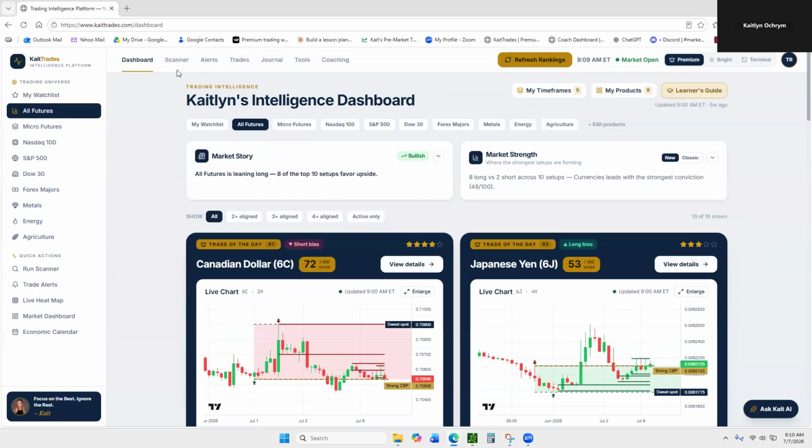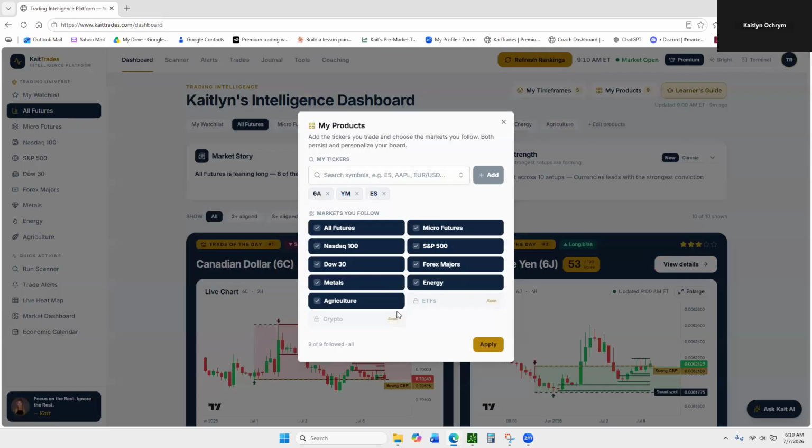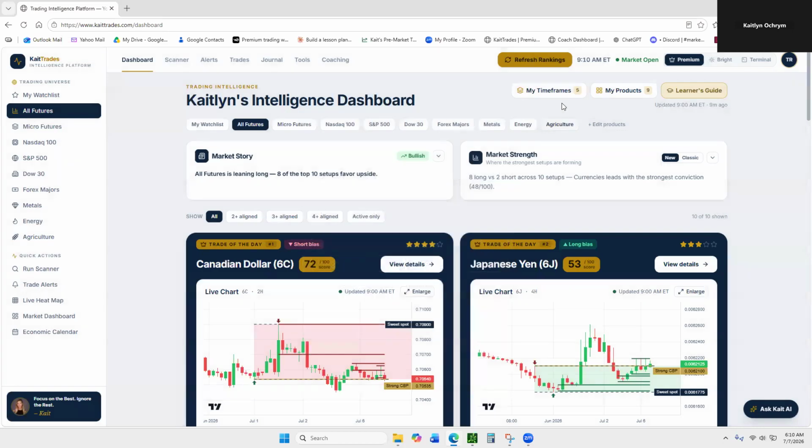Now, each dashboard is customizable, so it'll have your name here. And what it will ask you to do is select the time frames you look at and the products that you typically look at. And for this class today, I'm just going to use all futures contracts, so it brings up a good database, but you can customize and choose which trading universe you want. You can create your own watch list, things like that. And you do that from this drop down over here, selecting what products, assets. If you want to look at stocks, you can select that all from this drop down.